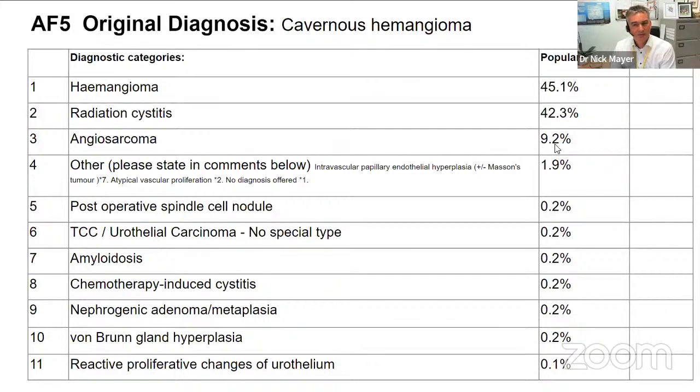Angiosarcoma, there was a significant number of people that were in that camp, but I don't think the atypia here was really as severe as you'd expect in that. And probably the best, having read a bit about this case, probably the best label actually wasn't in the drop down, and a number of people, 7 in fact, can pat themselves on the back here with this intravascular papillary endothelial hyperplasia as probably being the best label. And I've included a reference to this at the end of this case. In fact, all those cases were associated with previous radiation therapy.